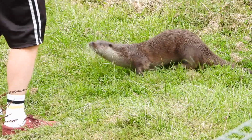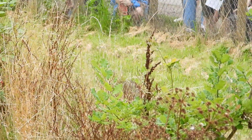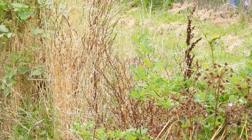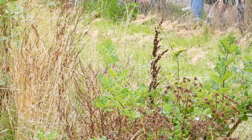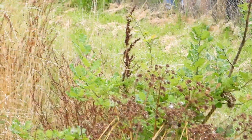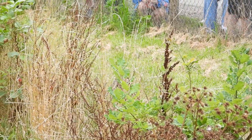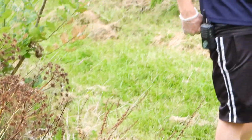Right. Well done, buddy. Another thing they'll have in common, boys are bigger than the girls. If you do see Morgan on the other side, you'll see a bit of a size difference between her and her roommate. You'll see it as well with all the other mustelids too. If you see our polecat just around the corner, then you'll see a massive size difference between them. So yeah, boys and girls are different sizes.